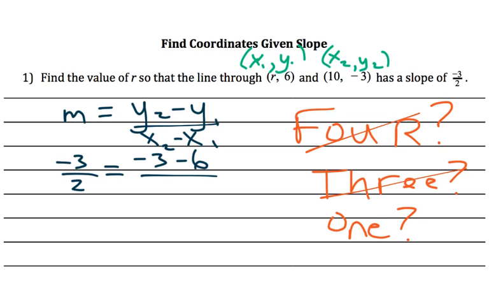So as I write this, keeping the same order, 10 minus r, I'm going to write 10 minus, and I'll change the color for r just to make it stand out a little bit. The temptation here is that we have an equal sign, and to solve for this, we might want to jump right into cross multiplying. But before we do that, let's try and simplify as much as we can. Well, -3/2 is already a simplified fraction, so we can't do anything there. But I do know that -3 minus 6 is -9, so I will simplify that, but I'm stuck leaving my denominator as 10 minus r.